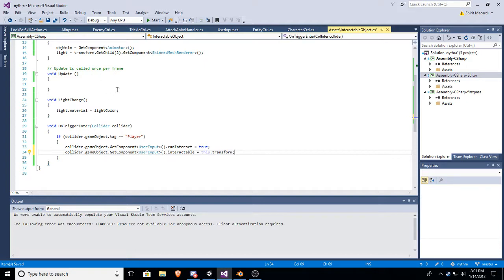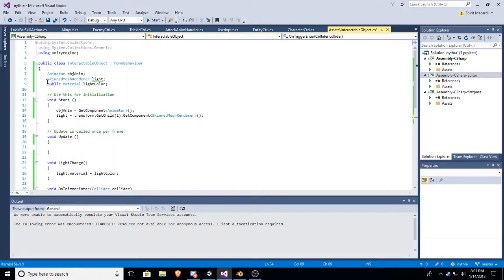Oh, glad you asked. With the public right here, all this means is that this is something that can be changed from any script.